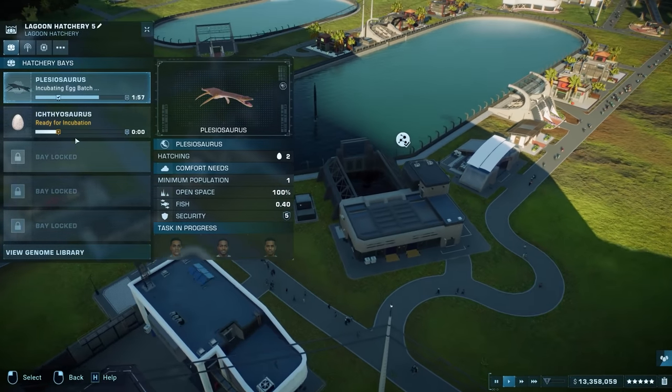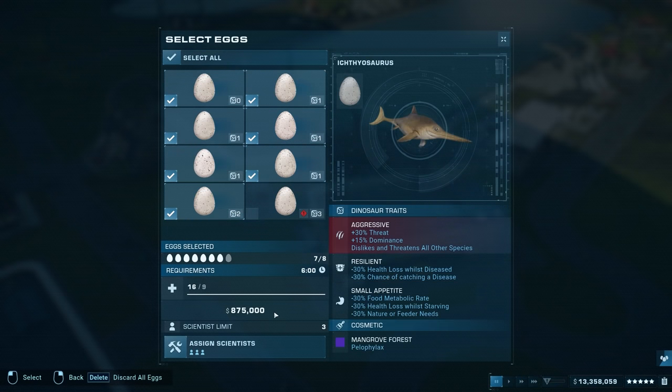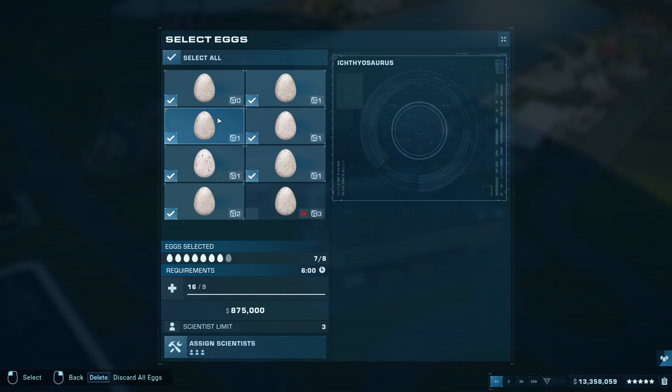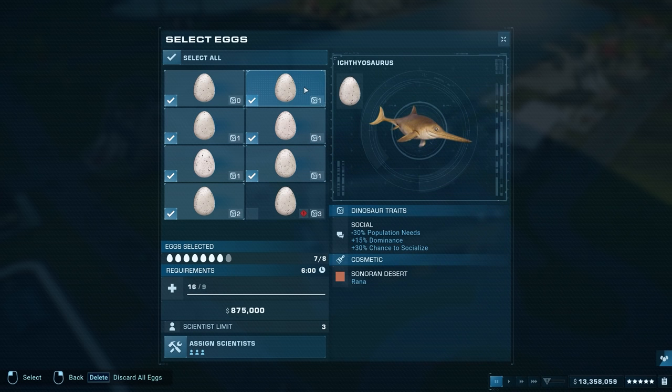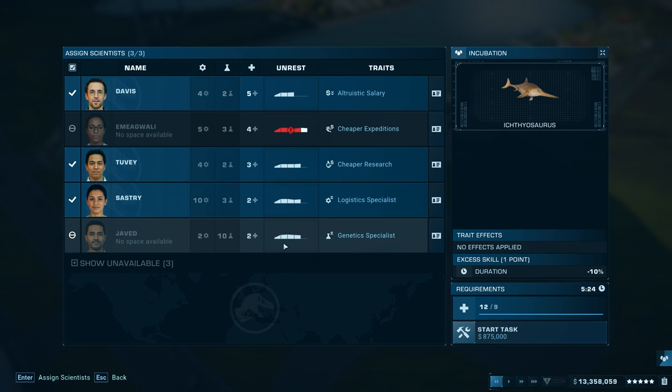But for right now, Plesiosaurus is about halfway done, and then the Ichthyosaurus. Now we should be able to incubate all of them except for that aggressive one, so that's going to be good. Social, resilient, small appetite, resilient, small appetite, and social right there. Okay, pretty good traits overall, not bad. And let's actually get these guys to take care of them. Cool. And yeah, I can only do 3, so that's about as good as that's going to get.